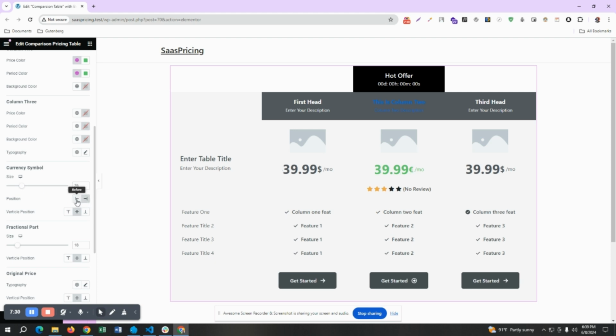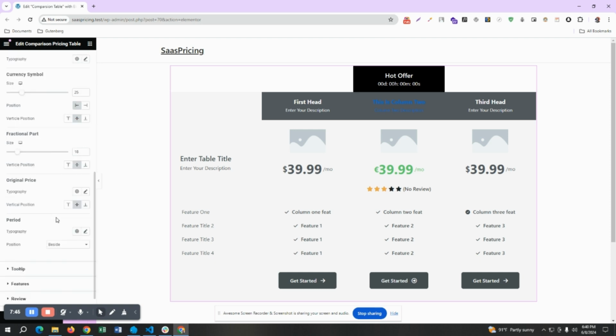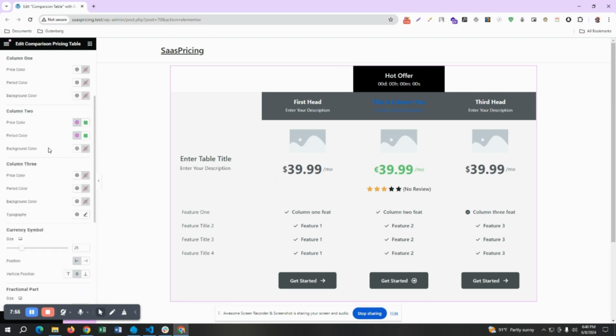Yeah, it's now after the price here. Let's make it as it was before. We can also set vertical position for our currency symbol. Make it top, make it middle, make it bottom. In fractional part right now, we don't have any price in fractional format.